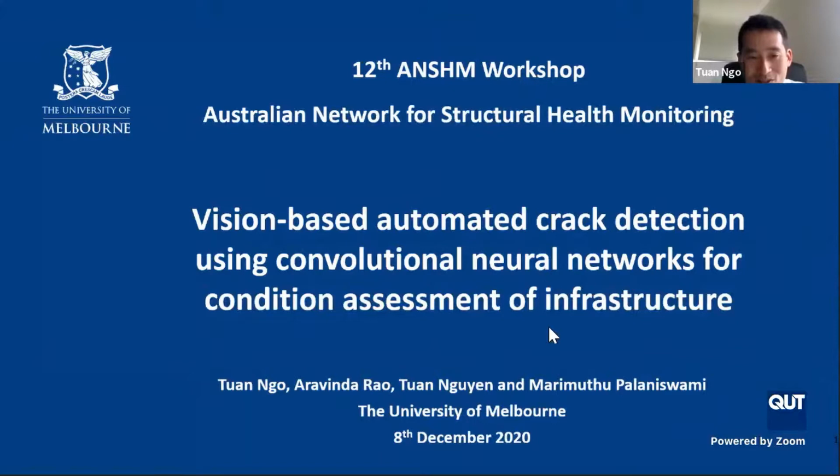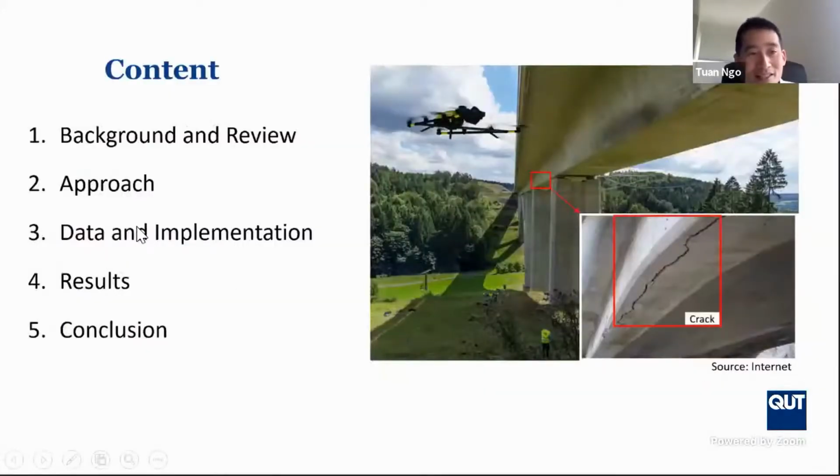This is joint work between our group, and we have a couple of people involved in this project. To start with, I just want to give a bit of background, and then we are going to talk about the approach, the data and implementation in this particular project, and also report the results we achieved from this work.